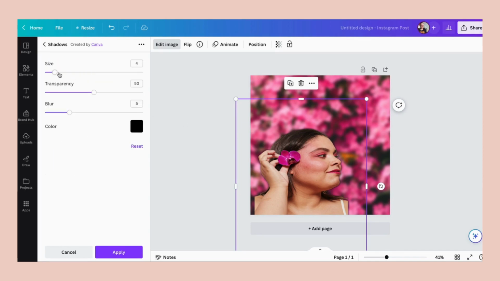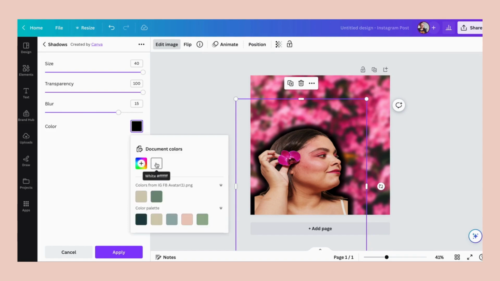Now you can change the size of the shadow, the transparency, the blur, and you can change the colour here too. You click on this one to change the colour, and that's a nice white glow.